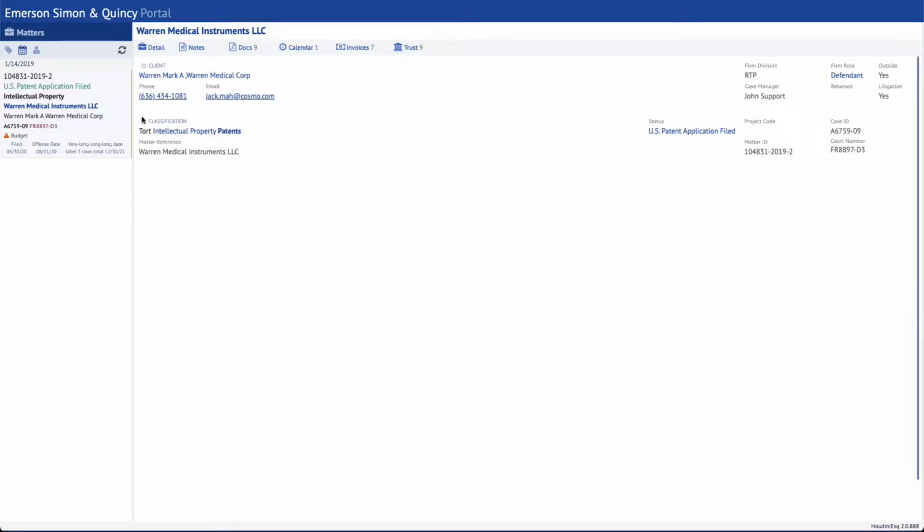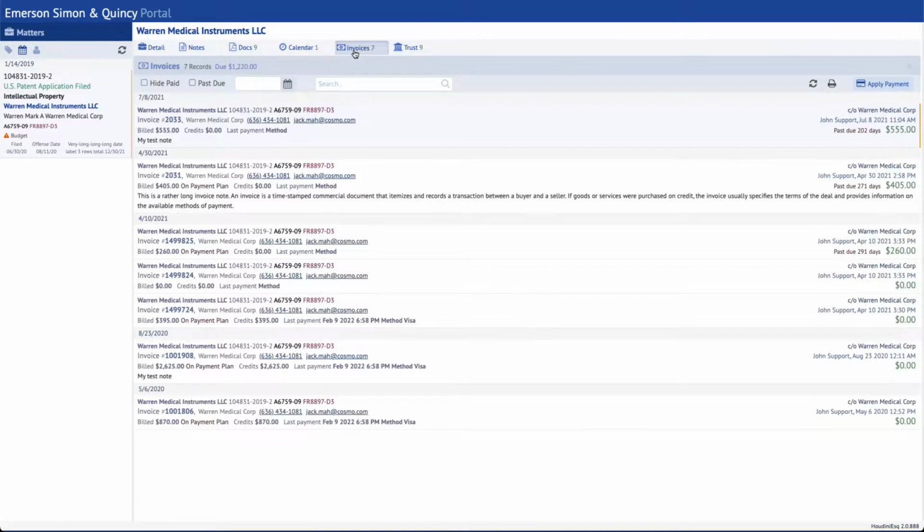What I've done here on this particular client, Jack Ball, on the invoices, you'll see an apply payment button. And what that would typically do is open up a payment window, depending on what integration you have configured.